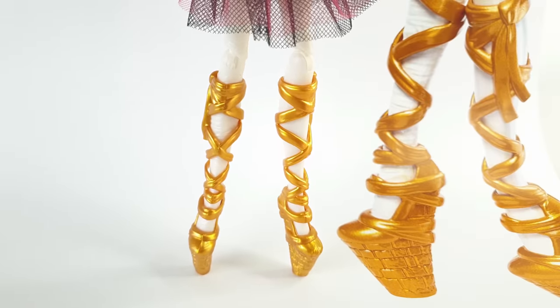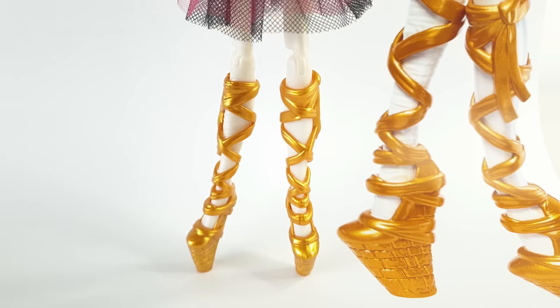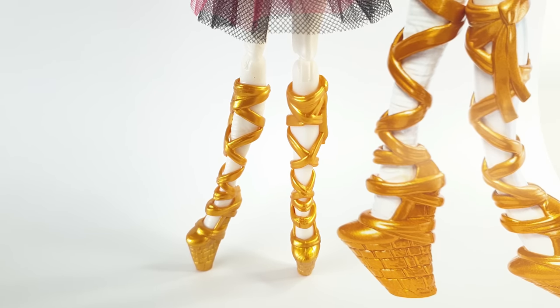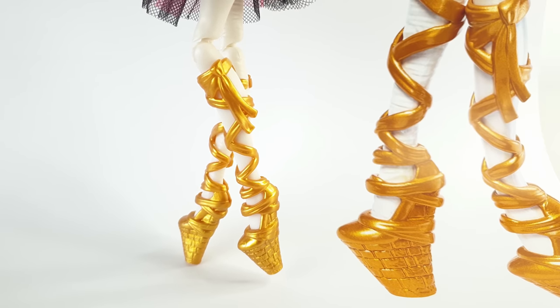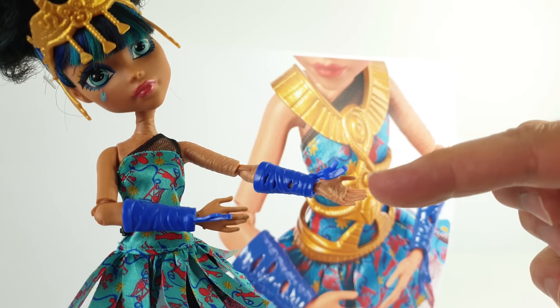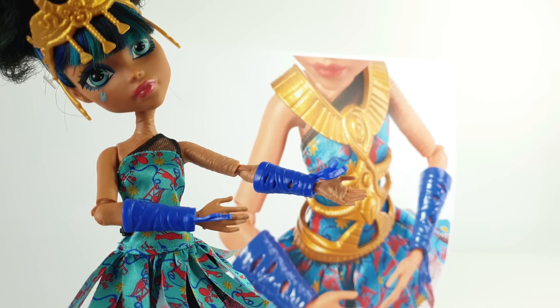And these are her stunning ballet shoes done in a metallic gold, and they have ribbons crisscrossed all the way up to her knees. And again, she has the platform heel to make it look like she is tiptoeing. And on each of her arms, she has these decorative bandages done in blue.